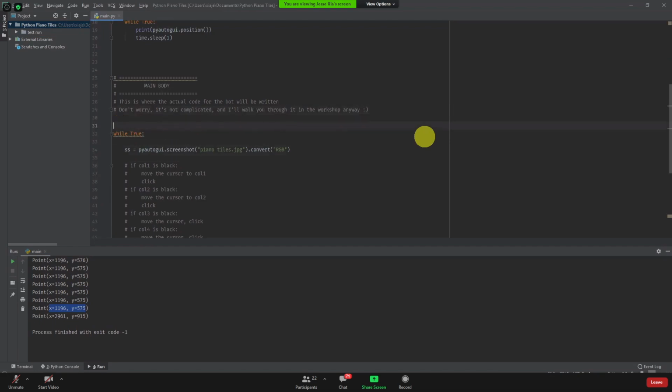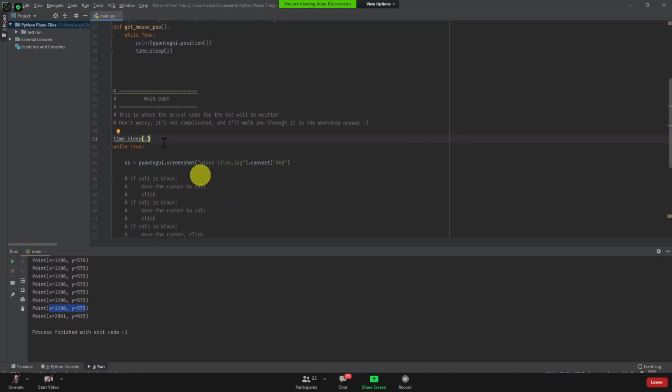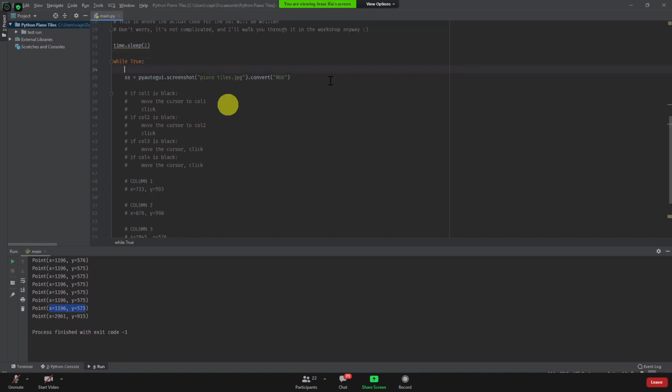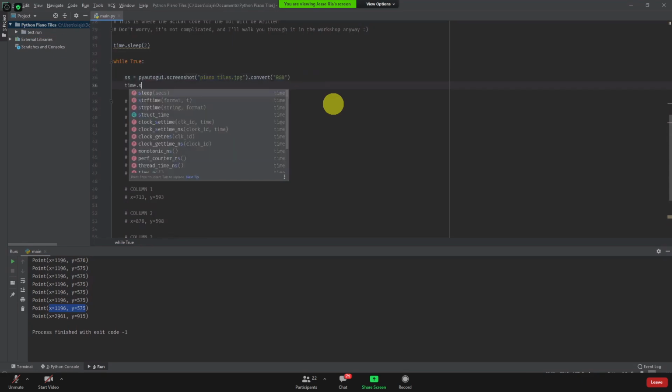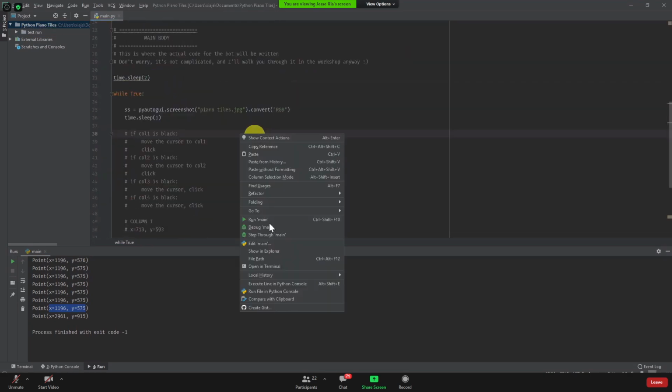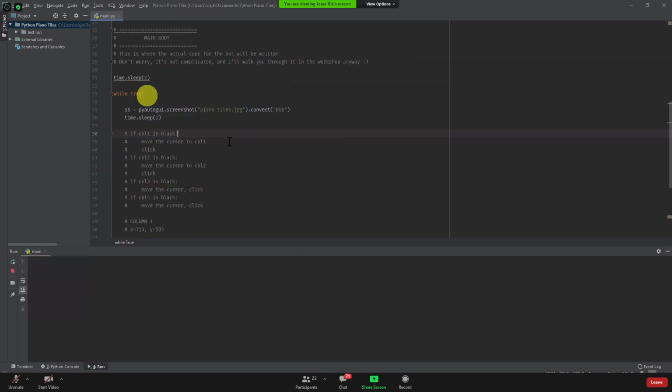So I'm going to go to time.sleep. What this is going to do is add a little bit of a delay so that when it screenshots, it doesn't screenshot immediately when the program starts. I'm going to do time.sleep, and then we're just going to run this for loop. And then we're going to do a time.sleep as well, like every 1 second or something like that. And now we're going to run this program.